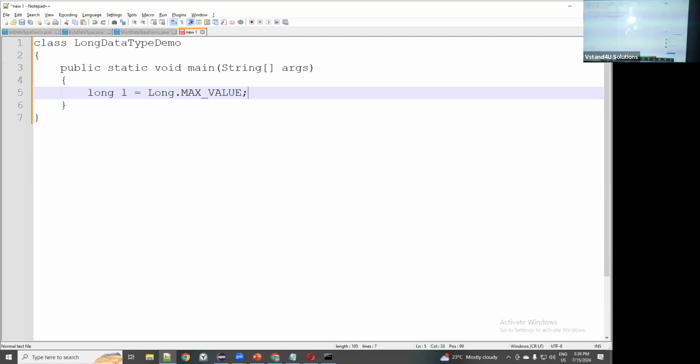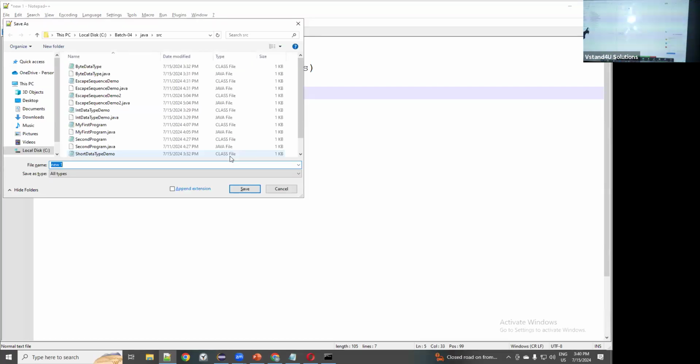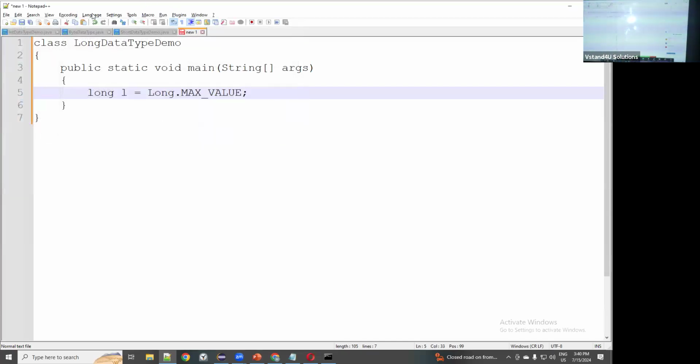A few days back I told you while writing some variable names we will be using underscore, everything in uppercase. These are called constants. What do you mean by constants, sir? We'll discuss when we understand static and final with respect to variables. That time you'll understand what a constant is and why this naming convention is there for constant variables. This is called the constant naming convention. So let me first take the name and save it.